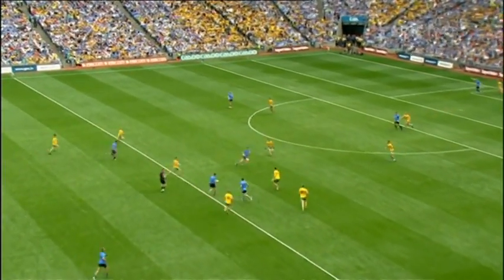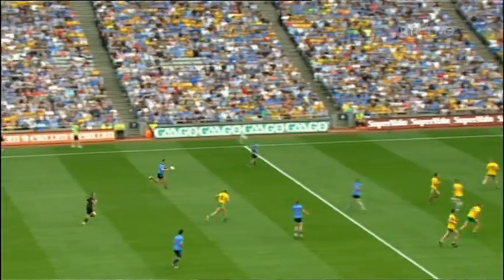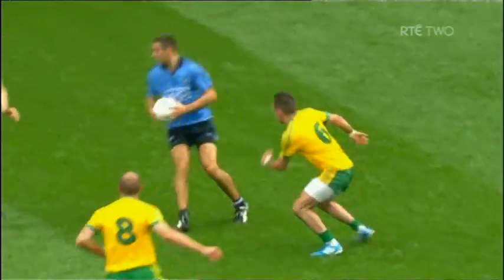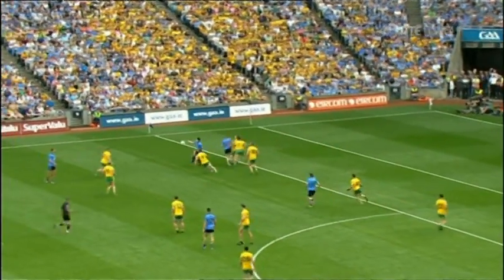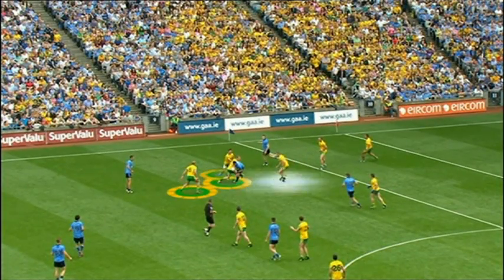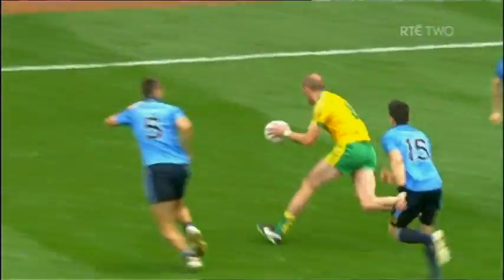Dublin are the most fearsome sort of goal-scoring machine in the game. They didn't score any goals — they had two half chances. And as the game wore on, you could see Dublin panicking, basically. This defensive system remains the same; it doesn't change. Everyone knows his job. It's entirely robotic, and what it does psychologically is that it just wearies you and breaks you down.